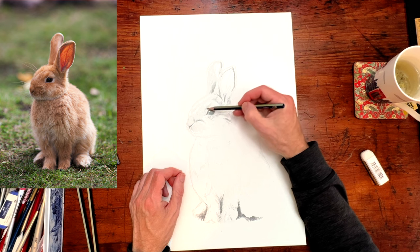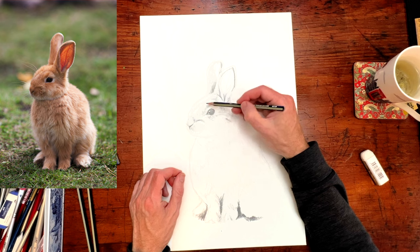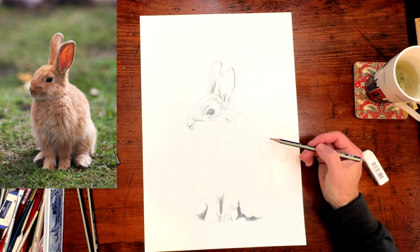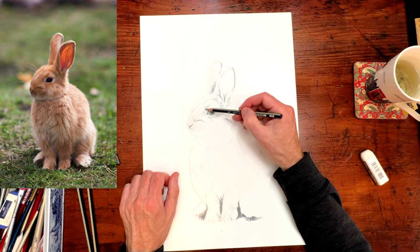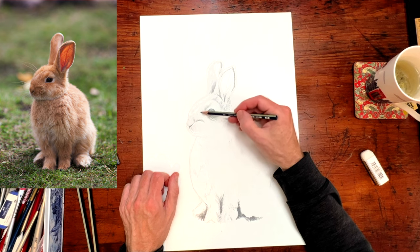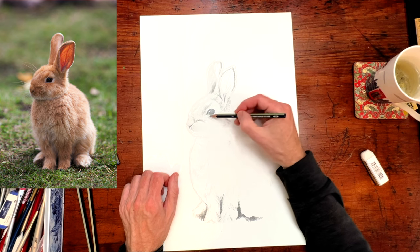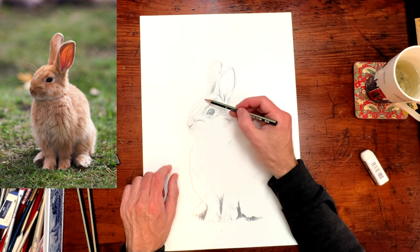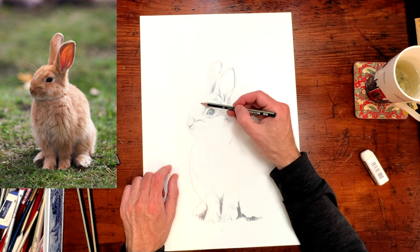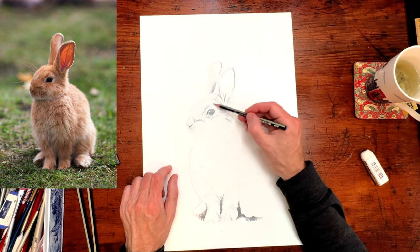But I think most Melburnians are desperate to have the summery weather come upon us. We did have a 29 degree Celsius day last week, which was absolutely lovely. But now it's dropped back to the point where we've got the heater back on today. And it's just a bit gloomy. But it's a good day to draw fluffy bunnies. Can't help but cheer you up.